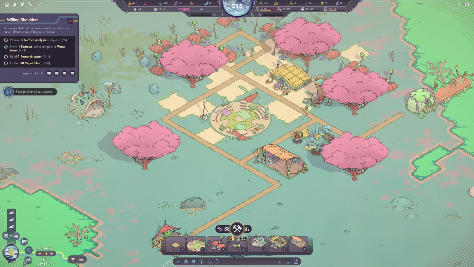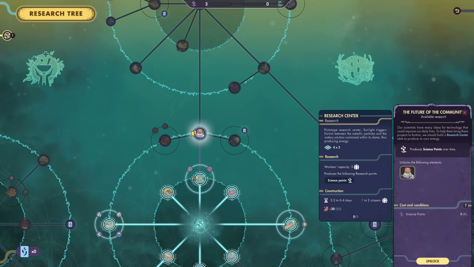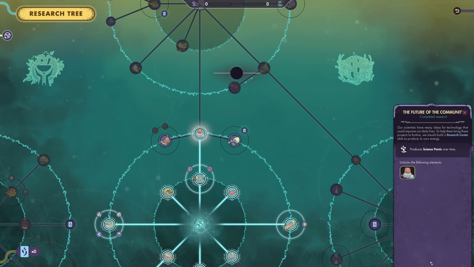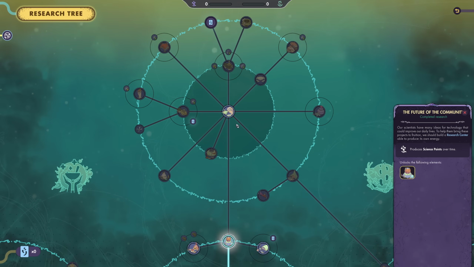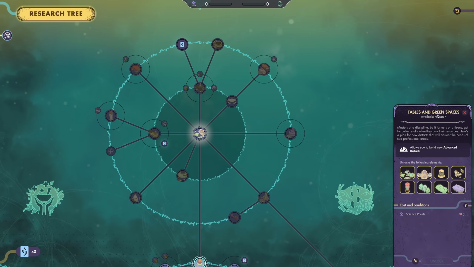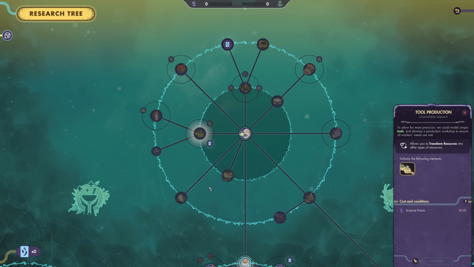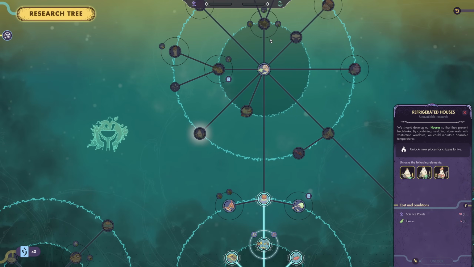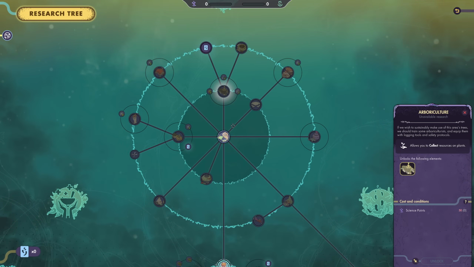Okay, we have enough science points to get our research center. I'm gonna unlock it. And now we're moving on up to this point where this is like a next branch we could access. Tables and green spaces, healthcare, tool production, refrigerated houses, arboriculture. I can read.